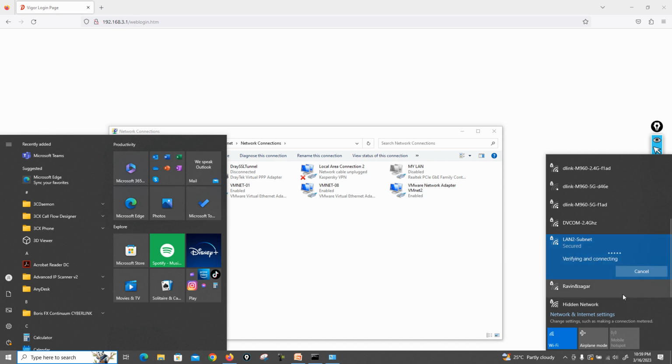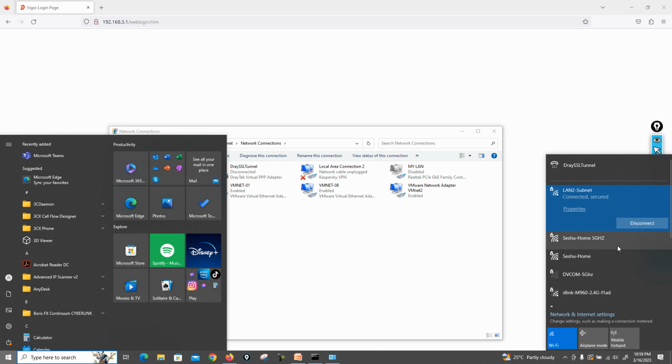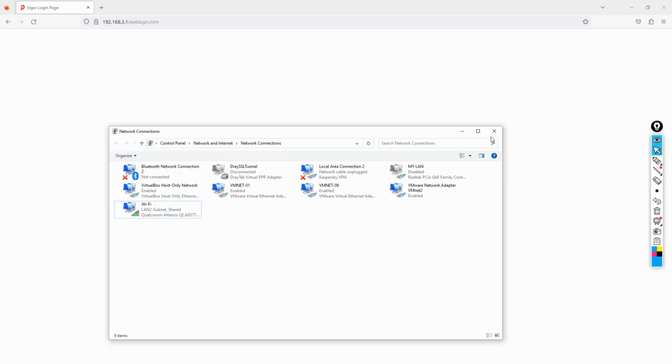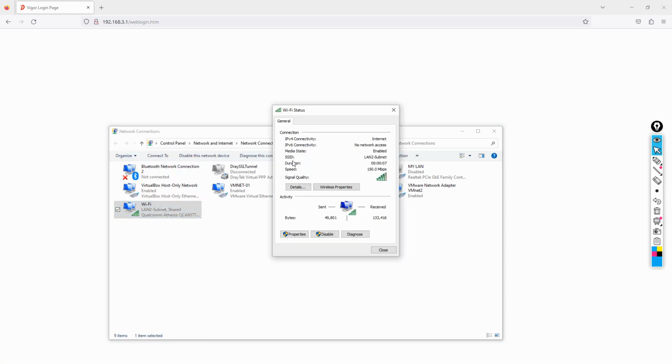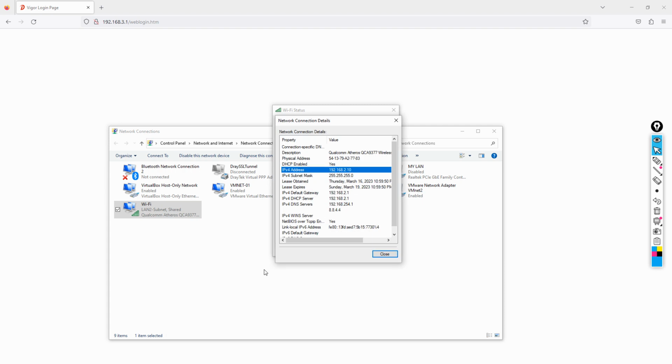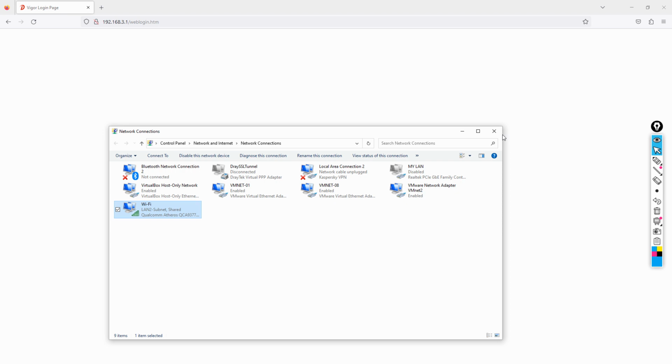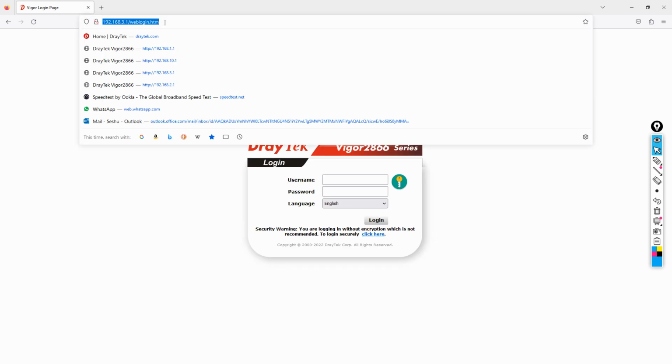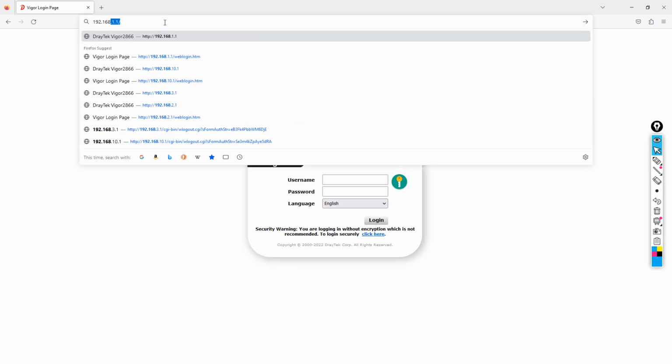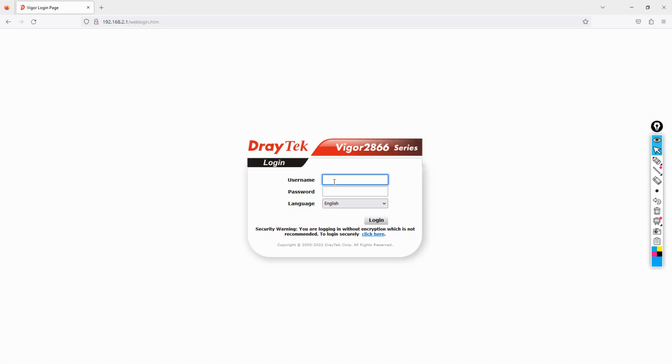So just go and see what IP address you get. Because this is something tricky, guys. Click on details. See here. You get my point? Now what I can do is go here to 192.168.2.1, then username is admin, password is admin.